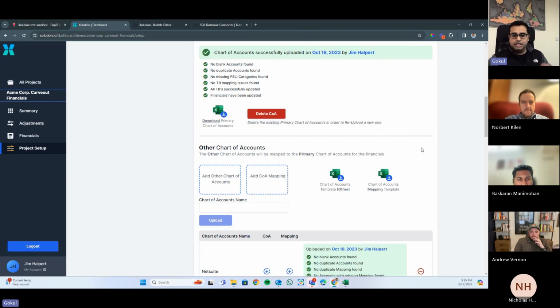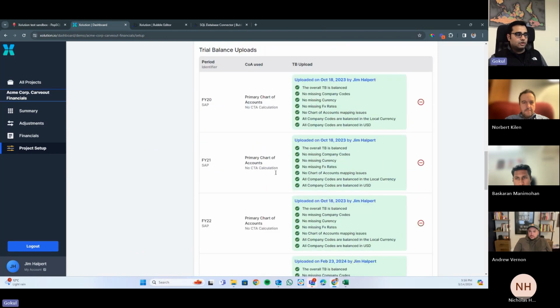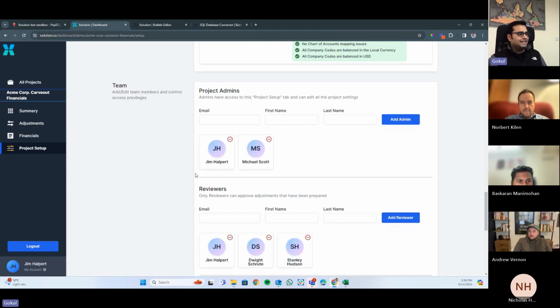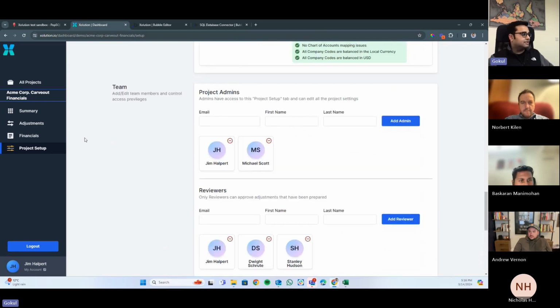I actually know the founder who did a fellowship with me a while ago, so he helped me set a bunch of this up. So that's really interesting to look at too, if anyone's interested. But basically, Bubble takes that data from Excel, figures out which row the data starts, and then imports it directly into the Bubble database, and passes results back to me. And the app does a bunch of checks in the backend to look for empty columns, blank rows, stuff like that. And so that's all the upload of the data. And then they can assign team members with different roles: clients, team members, reviewers, admins, stuff like that.